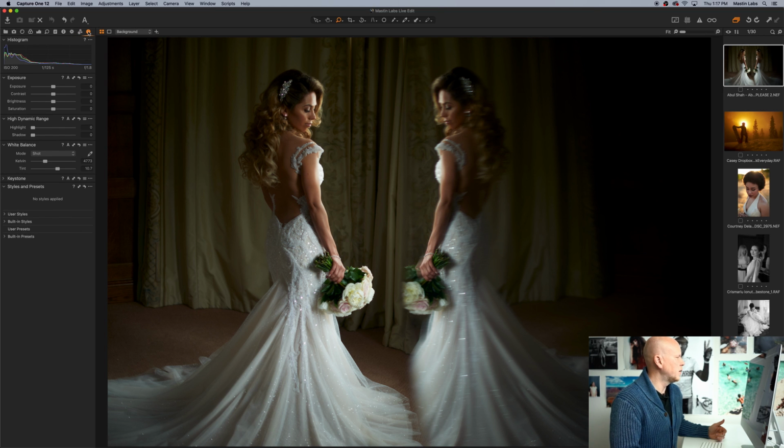One thing that we did right off the bat is we felt, or I felt, like one of the biggest hurdles going to Capture One is that it felt a little overwhelming. There are so many tools, so many things that you can do. So one of the first things we did when we created the Everyday Pack is that we made a custom workspace for Mastin Labs users that you can load into Capture One that has everything that you need and nothing that you don't need to give you the editing environment to do really nice, film accurate edits. And this is a great way to ease your way into Capture One.